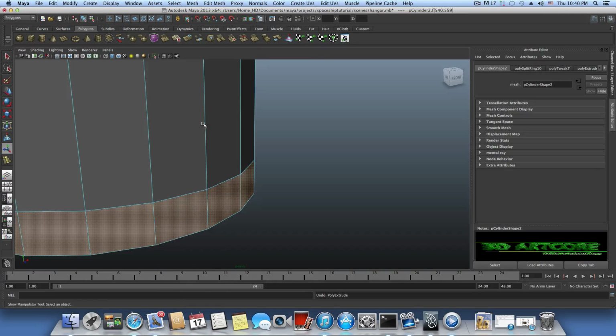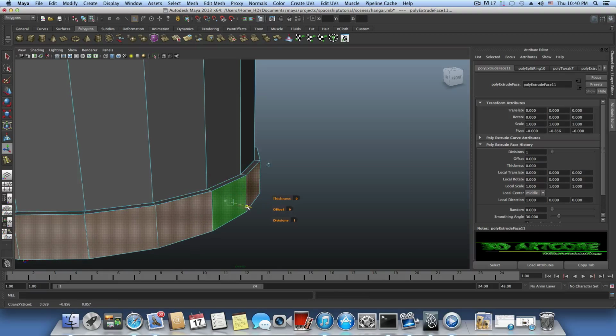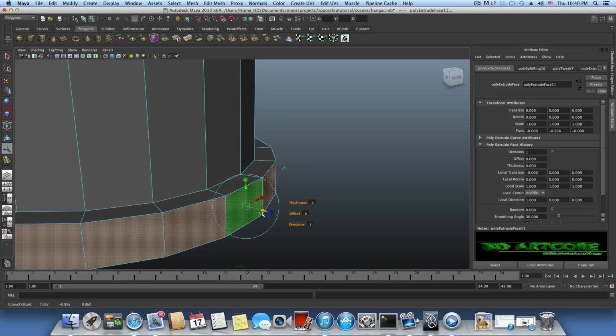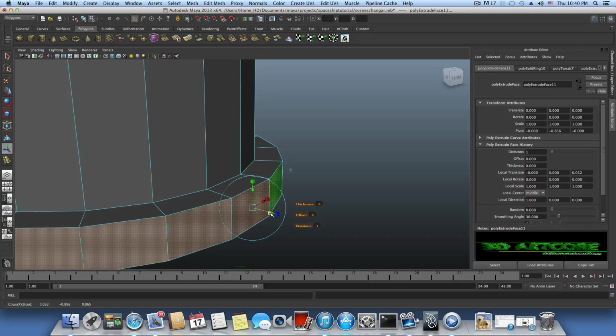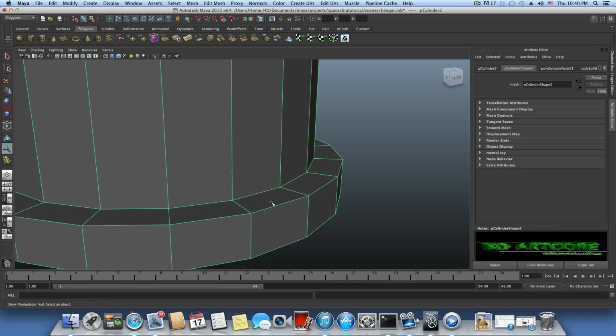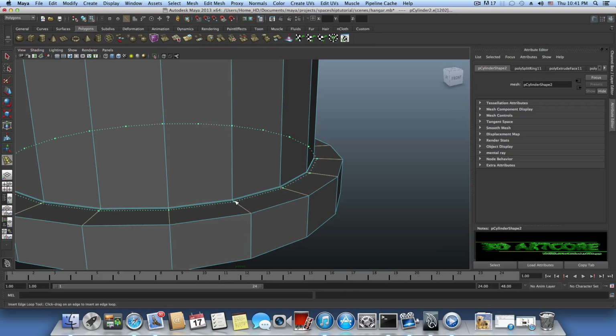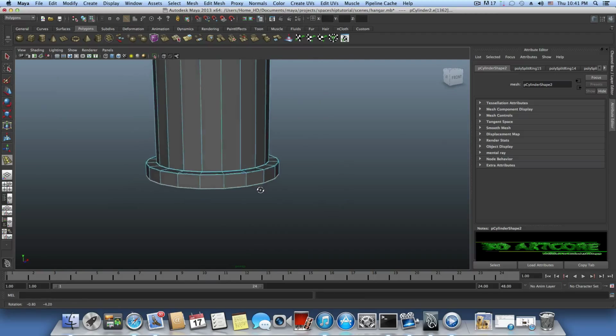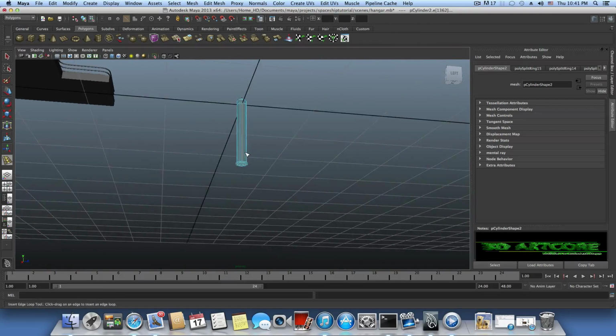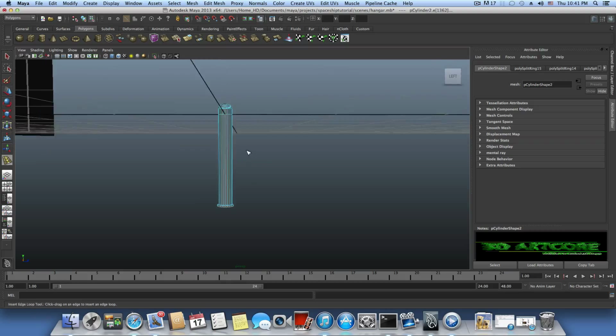Okay, extrude them to about so. F8, hold down the shift, right click, insert edge loop. Now we will add one edge loop very much here, one more here, one more at this. We are just creating extra edge loops for each corner edge, and F8 once or twice, and let's press 3 to see what this object looks like.